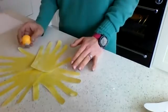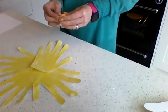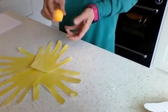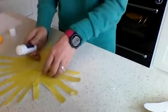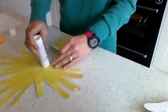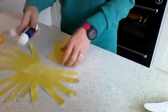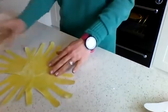Now, I was having a look around my house for something that I could use to make the inside of the flower. Now, the inside of a daffodil, if you look in your garden or when you go for a walk, you'll see it's sort of an orangey colour. So you might have a bit of orange Play-Doh. I found this orange ball. So I'm just going to pop a bit of glue to keep my handprints together. There we go, just pop a little bit of glue on each bit. That's it, so it doesn't fall apart.